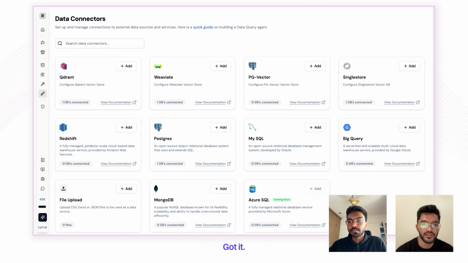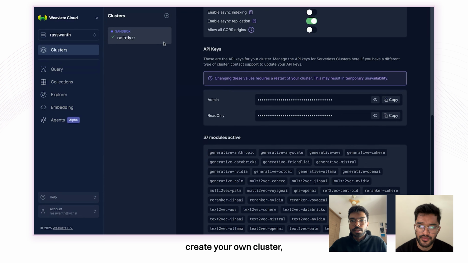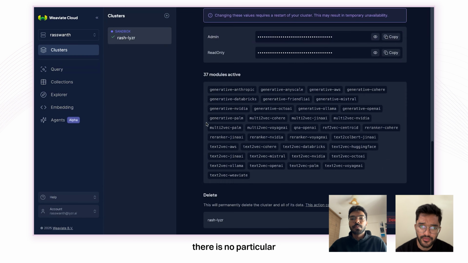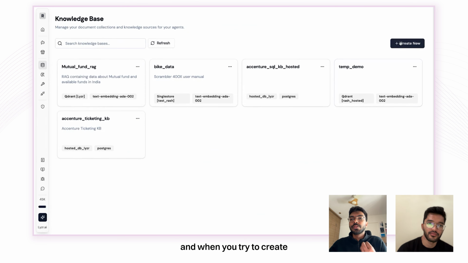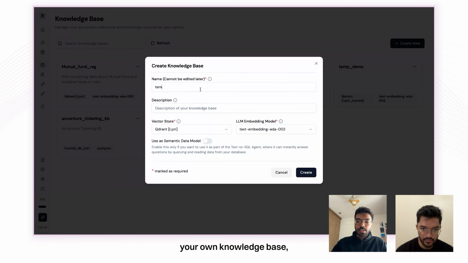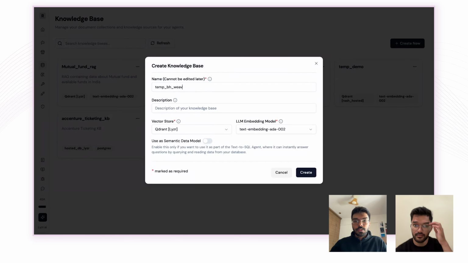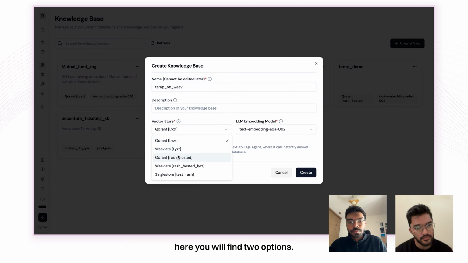Got it. So the next question we have is what's the schema structure required in Weaviate for Lyzr Studio to use it effectively? So when you create your own cluster, there is no particular schema that you have to set up initially. When you go on to knowledge base and try to create your own knowledge base, here you will find two options.